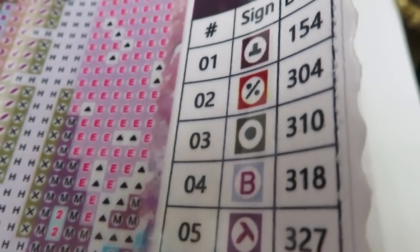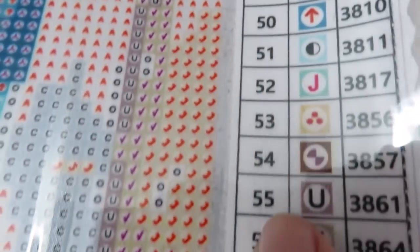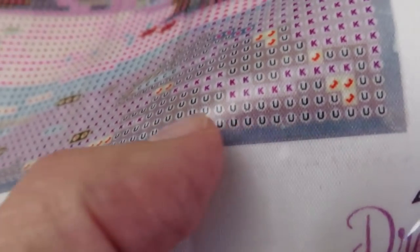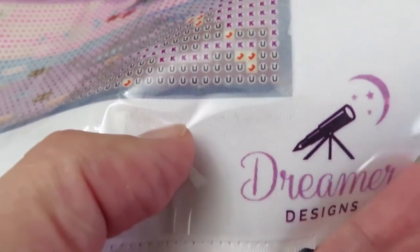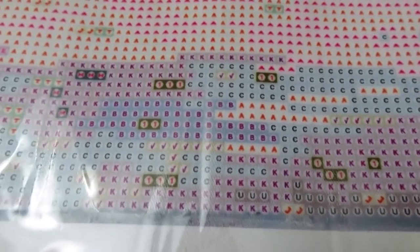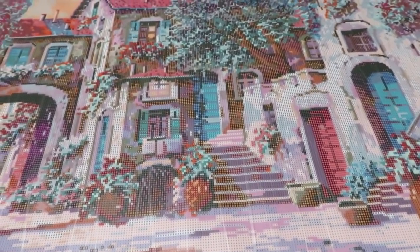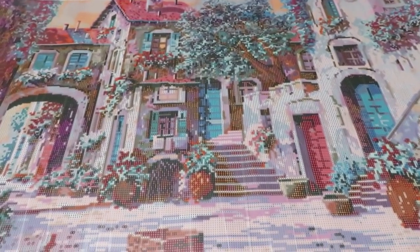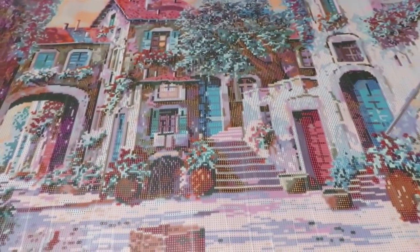And there. All right. And we can see they have this same thing, like an outline in here. Maybe on this side we can see it a little bit better. Right there, the outline that is really comfortable for framing. Love it. Very, very clean. Look at this. It's stunning. And the image itself, I can look at this every single day and all day long. Definitely will be on my wall after I finish.